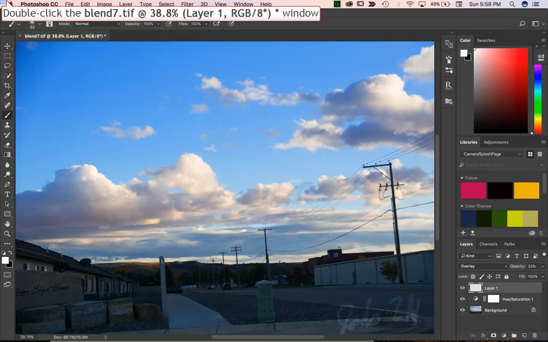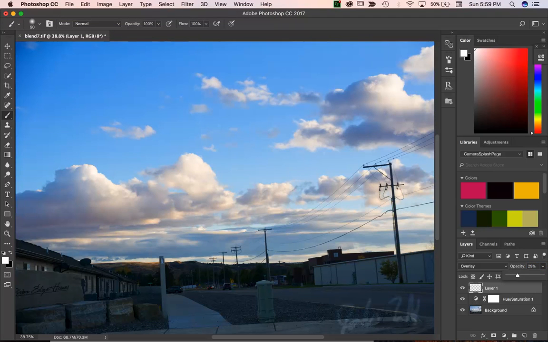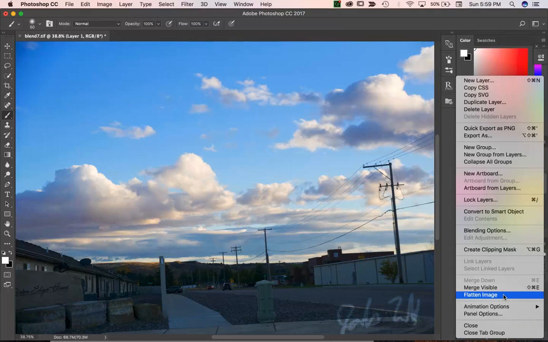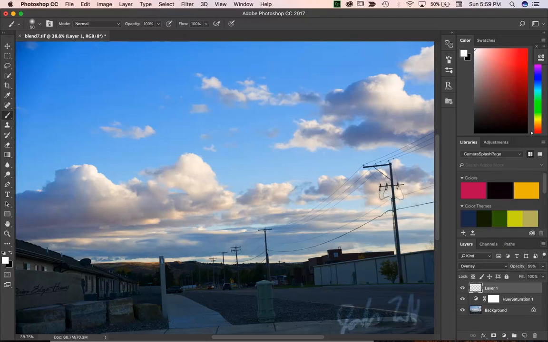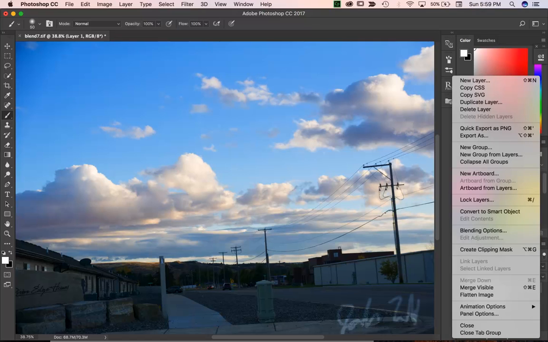Now I have two options. If I were to save this as a simple file and I knew I wouldn't need to move this later, I could squish all these layers together by doing flatten image. Now our layer options are up here. So if I go into there, there is an option to flatten image, so it all becomes one flat layer, but then it's not editable. You could do that if it's where you know you want it and you're confident with saving it that way. But I'm going to undo here.